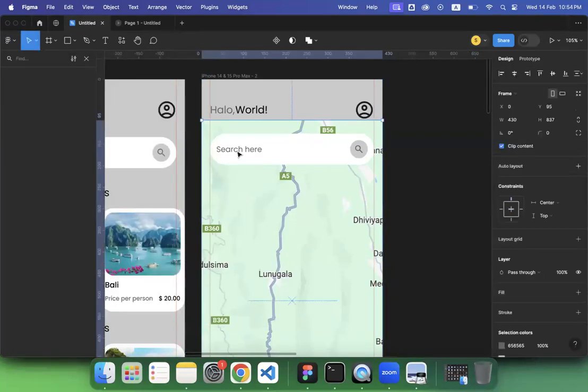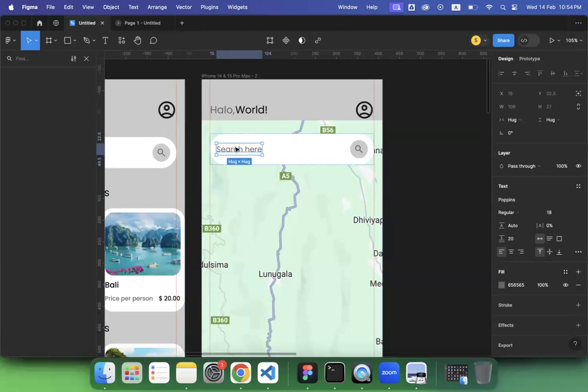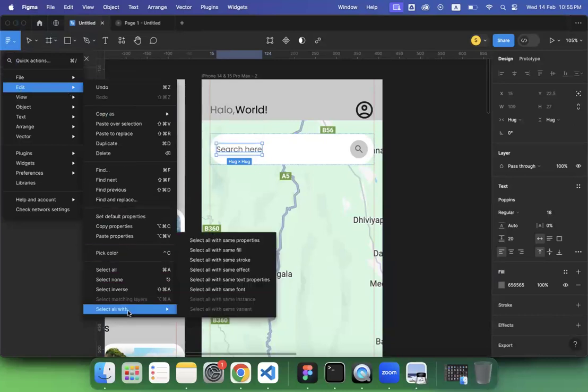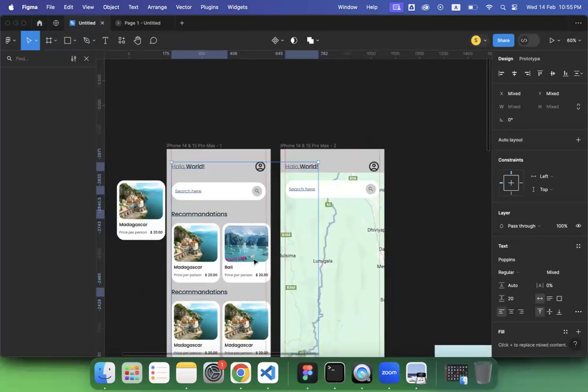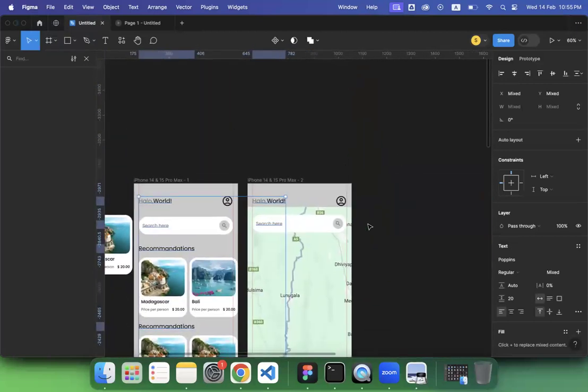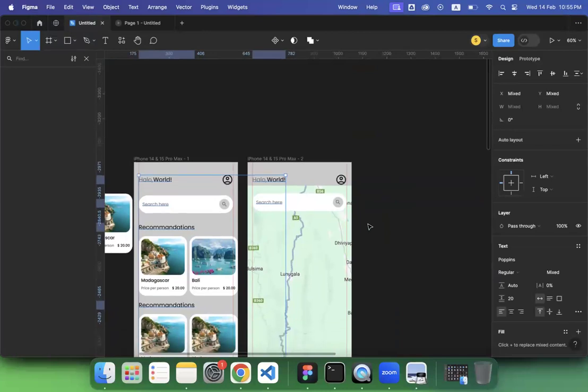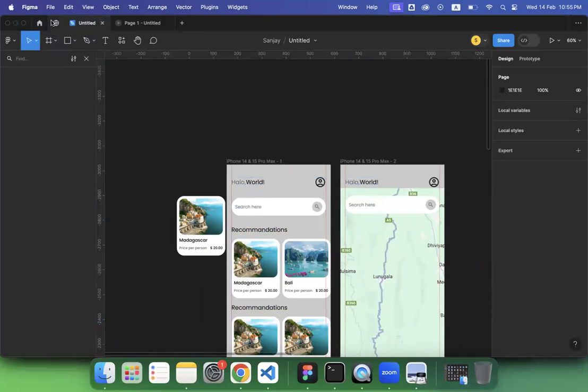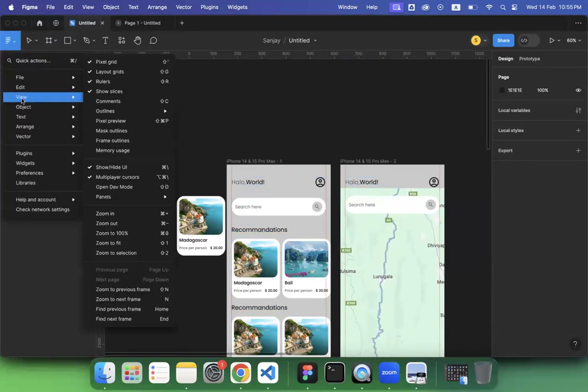If you want to select all with this type of font, you can go to select all with same font. It will select all the same fonts used in the application. You can change the color, you can change the typeface if you like by selecting all the fonts. So that is the edit menu.